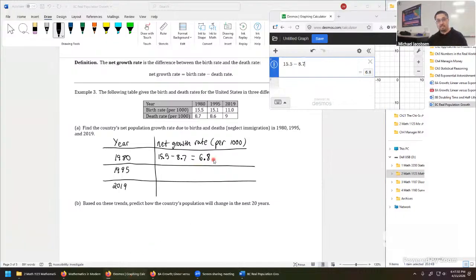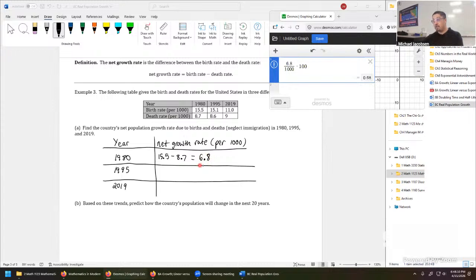This is a growth rate, but it doesn't mean that the USA was growing at a rate of 6.8% in terms of just birth rate and the death rate alone. Because if you take 6.8, we have an increase of 6.8 people per 1,000 people, which means literally divide by 1,000. And if you want this as a percentage, you'd have to go times 100. In terms of purely birth rate minus death rate, the growth rate of the population of USA is 0.68%. So that's what this information is telling us in the table.